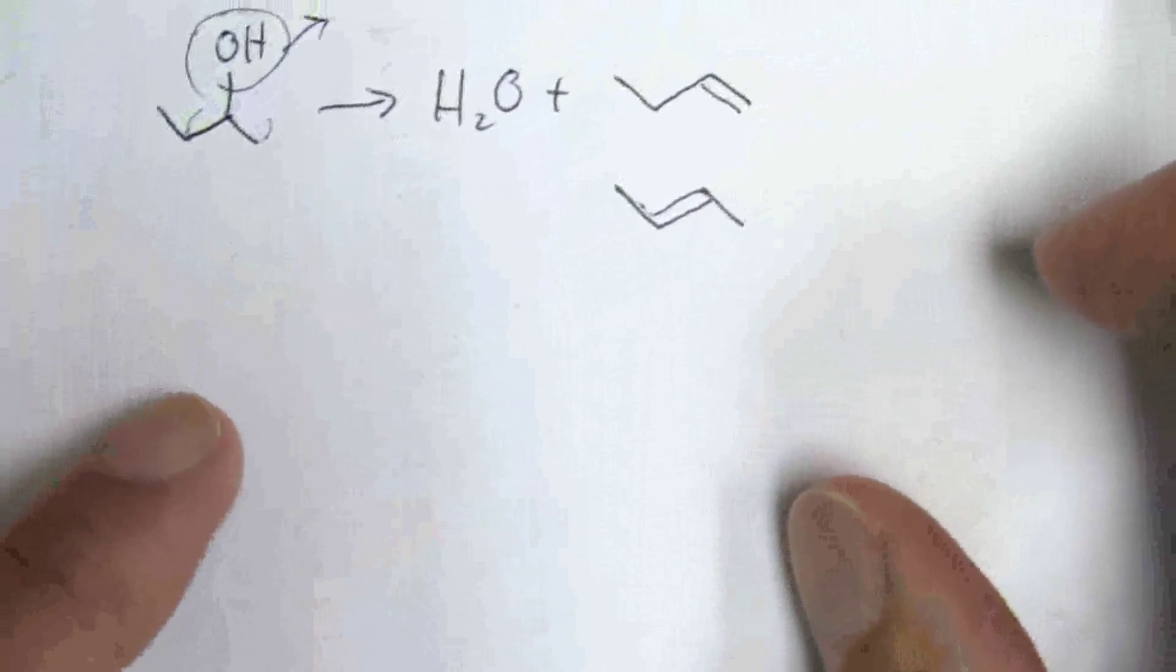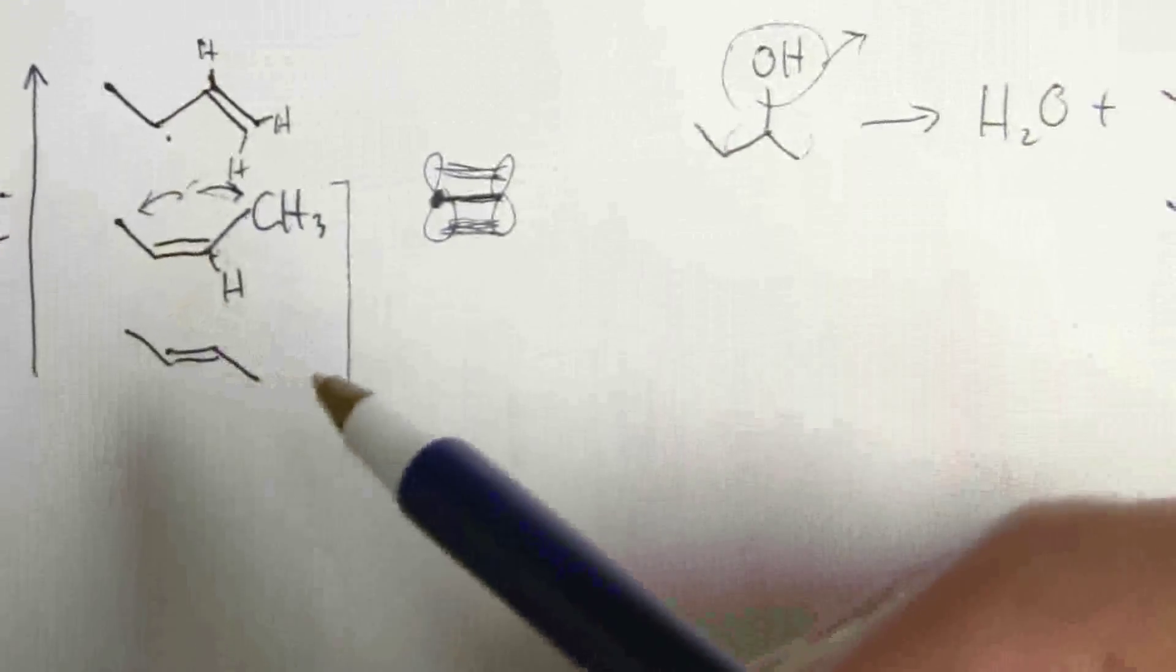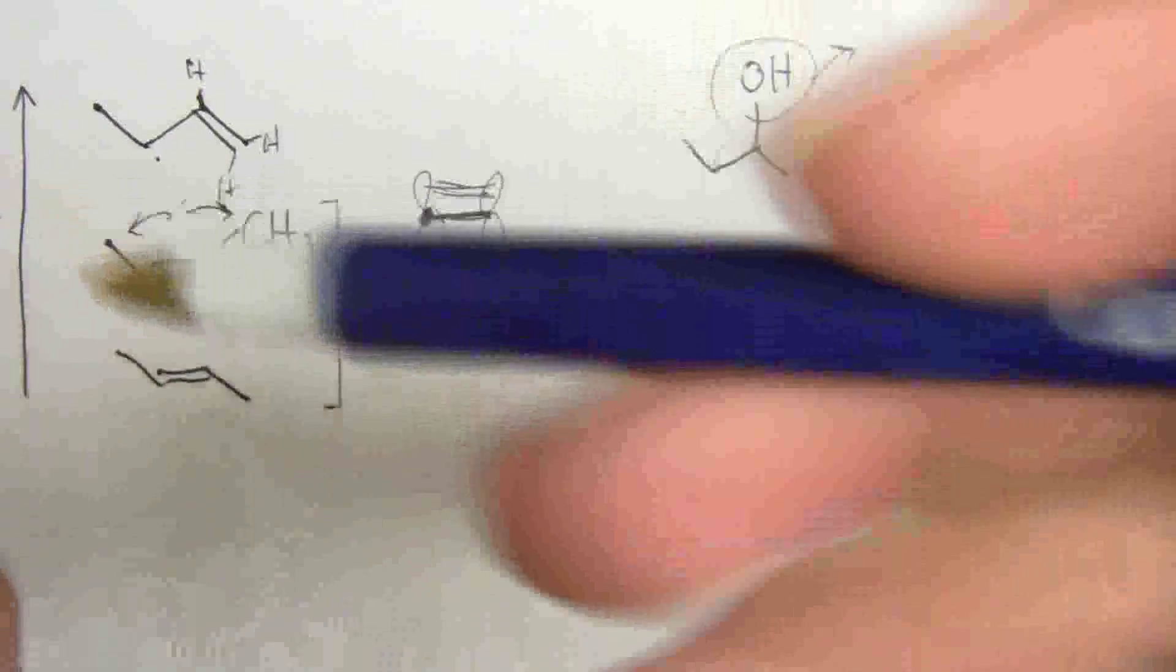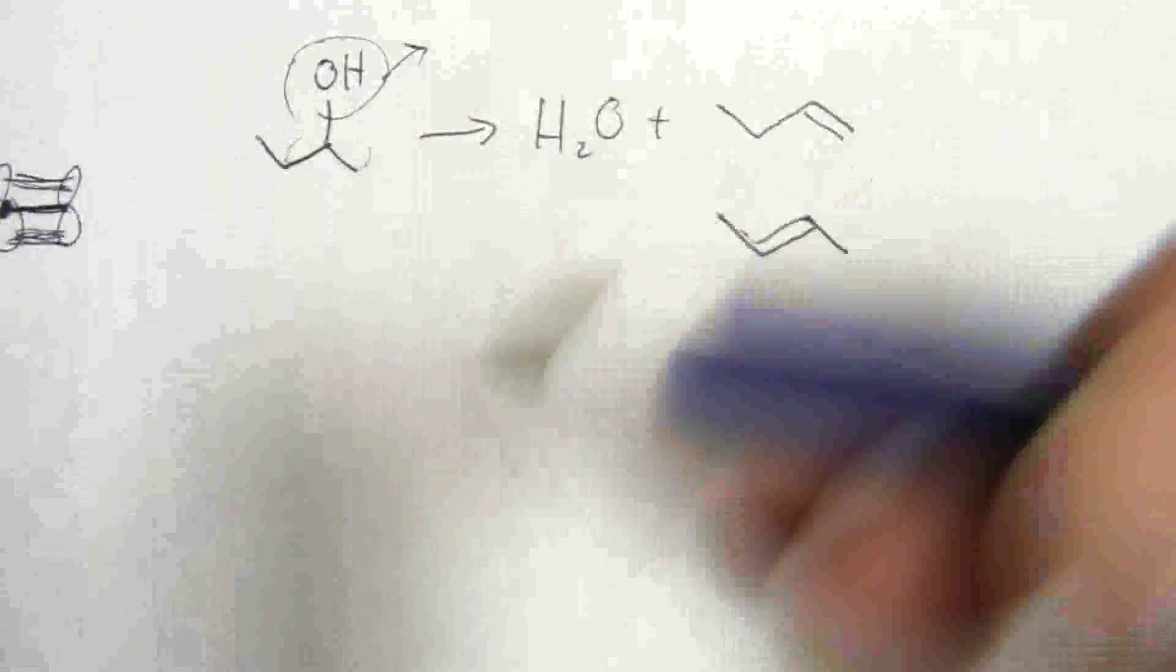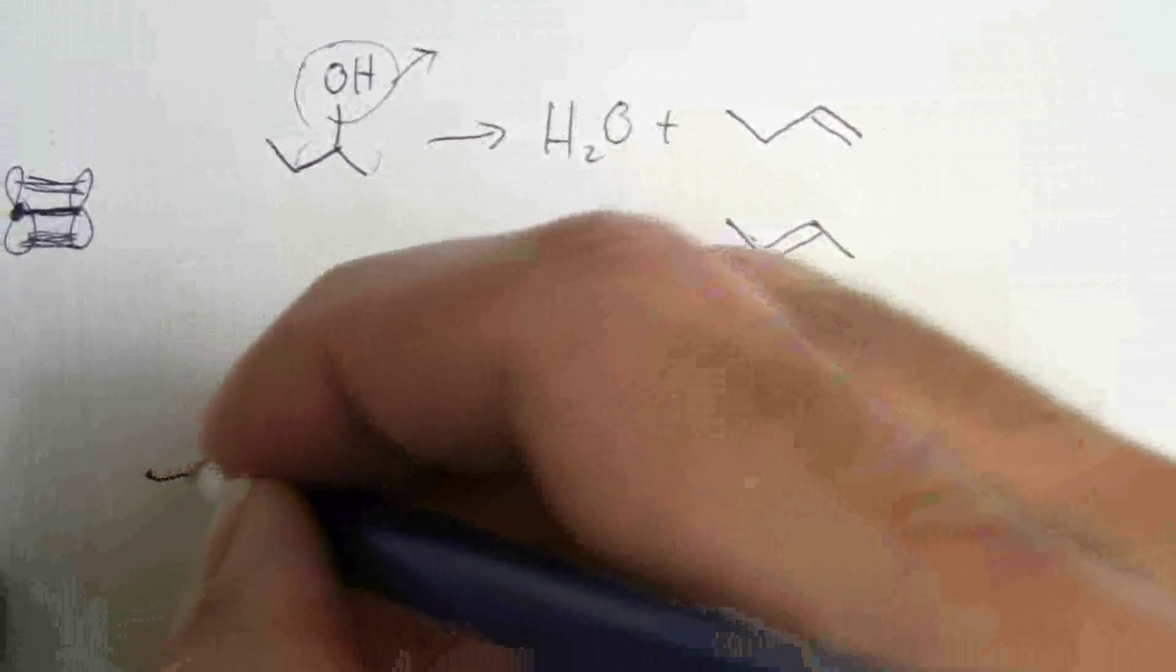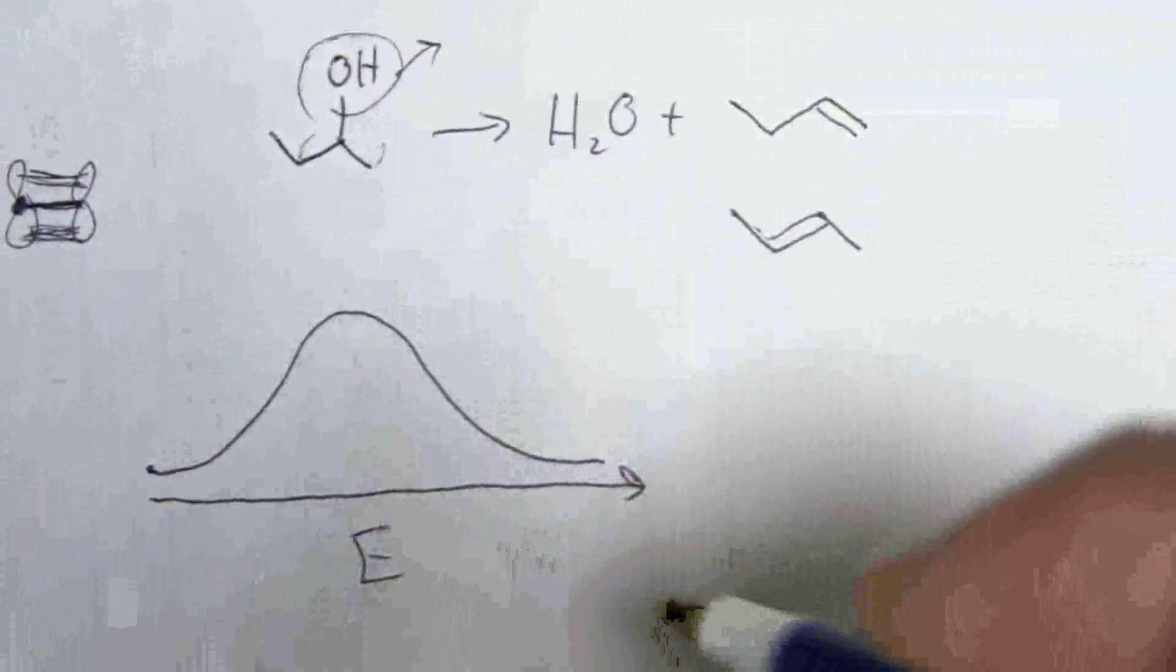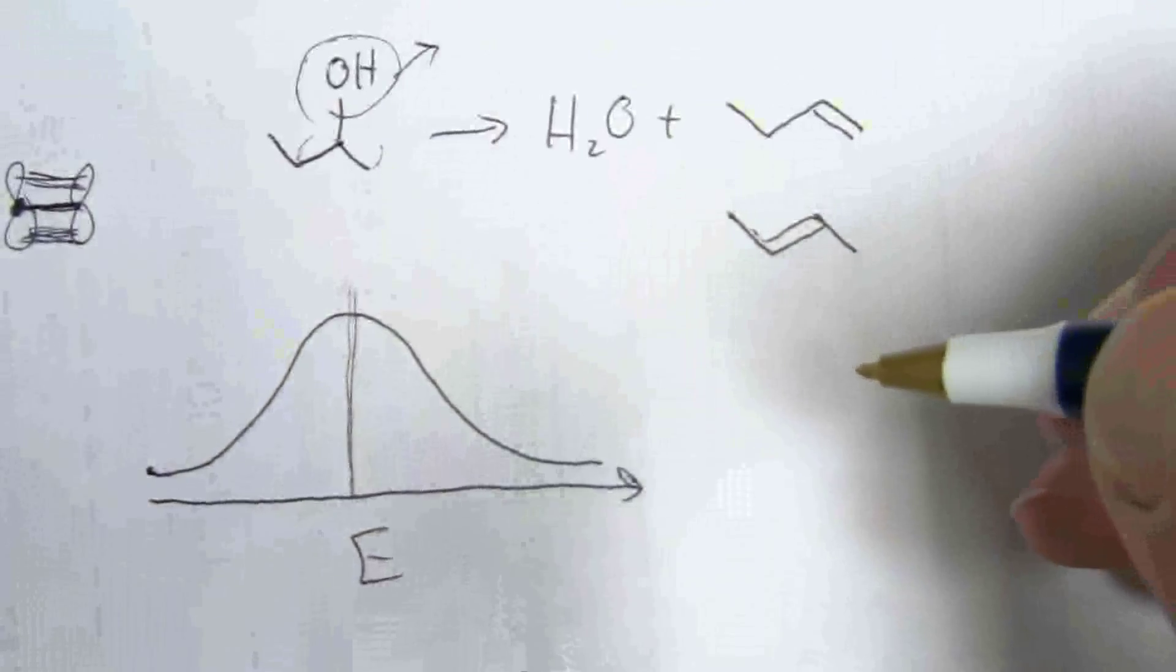Probability comes into play. And the factors that affect probability are just like what we looked at a second ago where you have the energy. The ones that are higher energy are going to be less probable. If you look at it from the perspective of molecular collisions and whatnot, not just the general energy of the molecules, you'll have kind of a Boltzmann distribution of energy. Looking at energy on the horizontal axis this time. Most of the molecules will have a certain amount of energy. This would be the number of molecules.